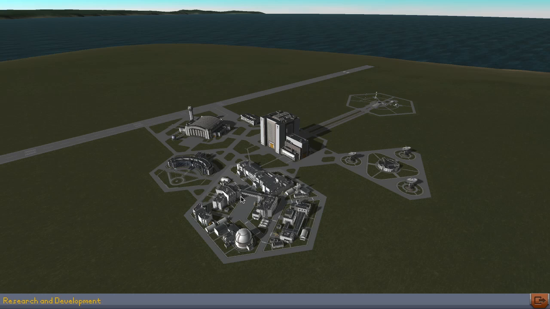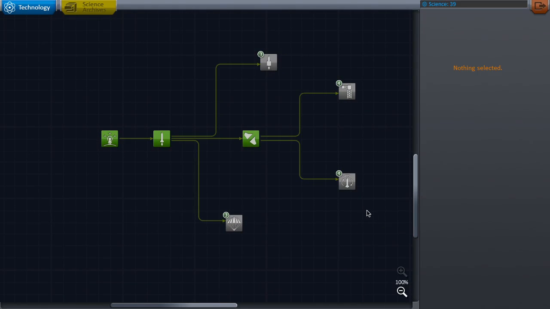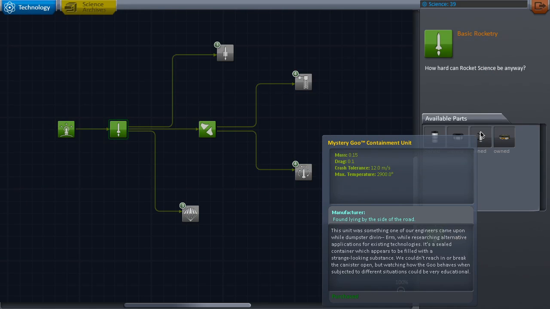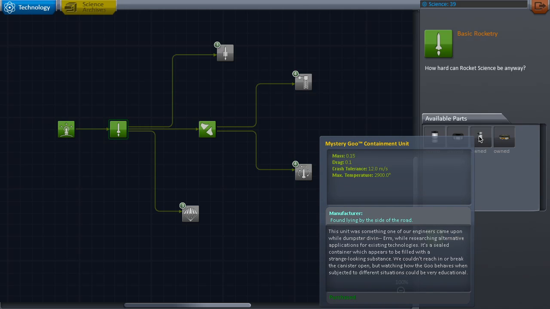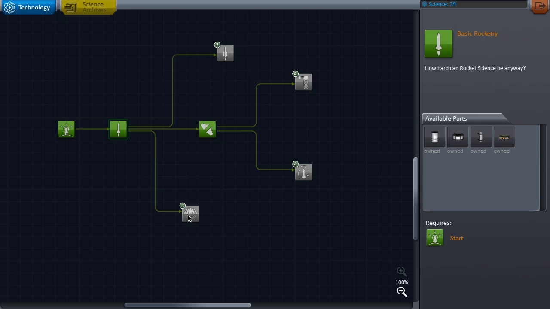Alright. Let's go to the Research and Development Center and decide what it is that we want to purchase. You know what I'm just realizing? We unlocked this mystery goo container. This allows us to get more science on flights like the one we just did, and we did not bring it. That's a mistake. We'll fix that for next time.